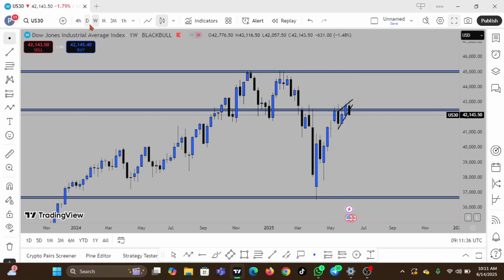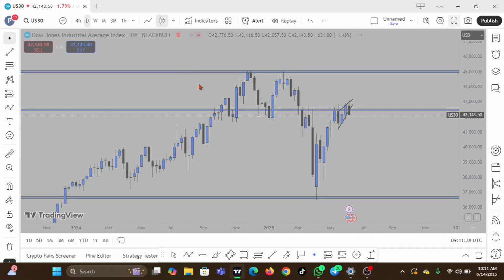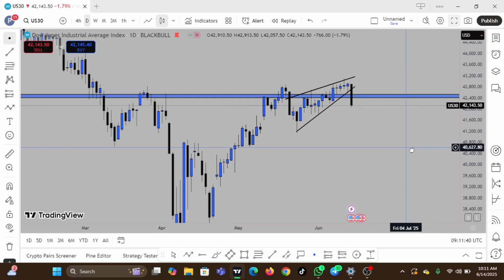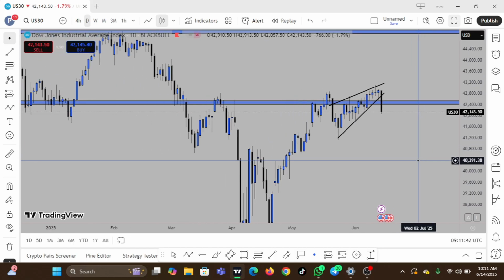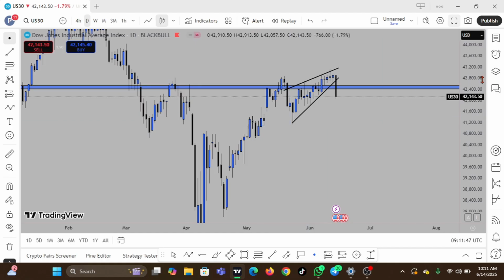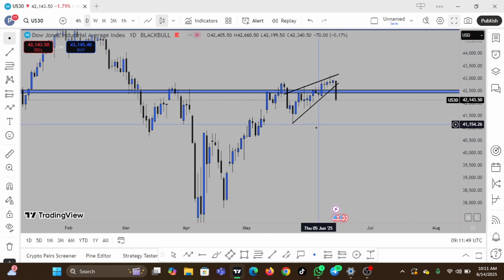On my day chart, I'm seeing a chart pattern. I'm a chart pattern trader, as I said in our last episode. That is how I trade. Those are the things I see in the market for me to make decisions. This chart pattern is called the rising wedge. A rising wedge in a bullish trend like this signals to me that we want to have a drop to the downside. And yes, we have a breakout below.